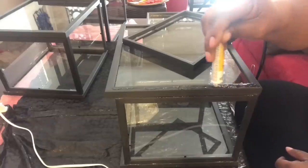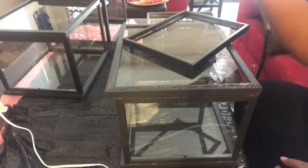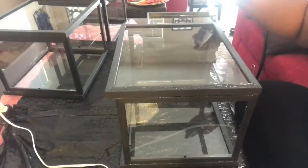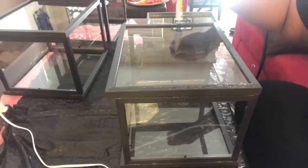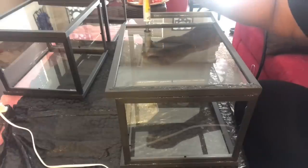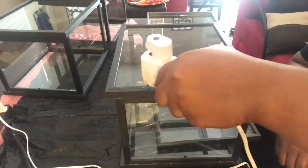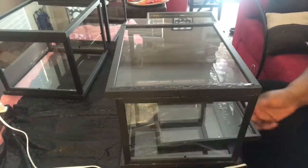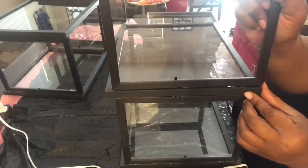So I'm adding another layer of the 5x7 frame. Like I said, I'm going to do 3 rows of the frame casings. So just adding a fix all and following up with the hot glue. And place the 5x7.